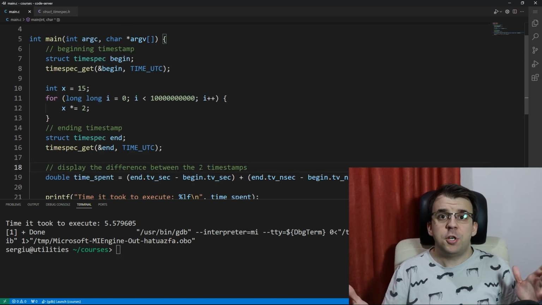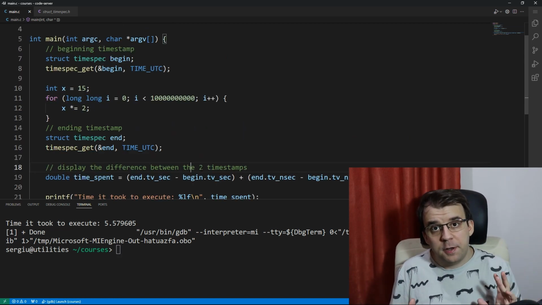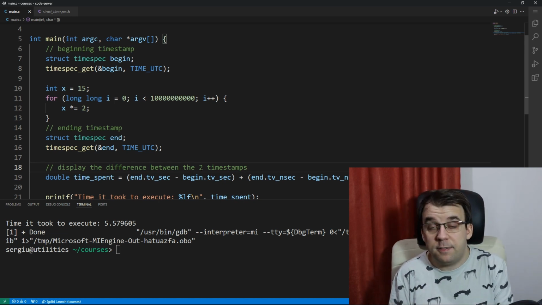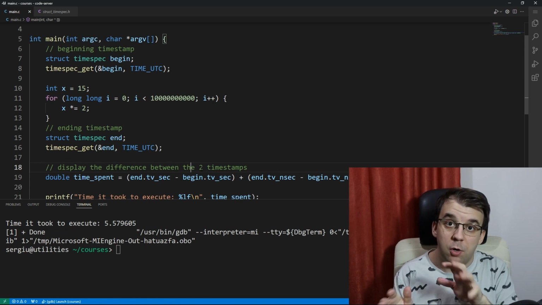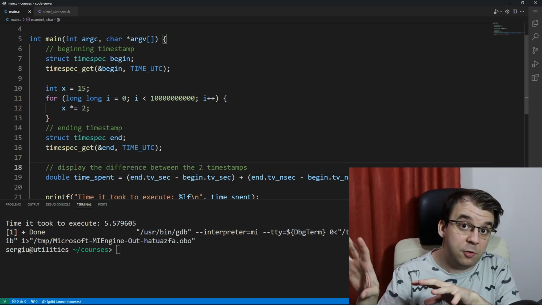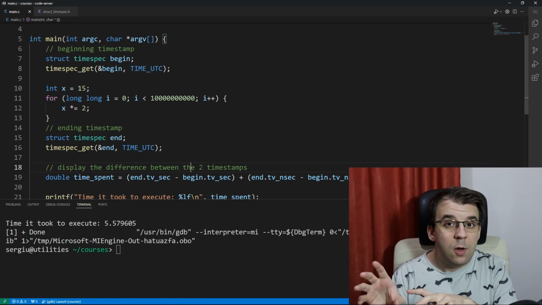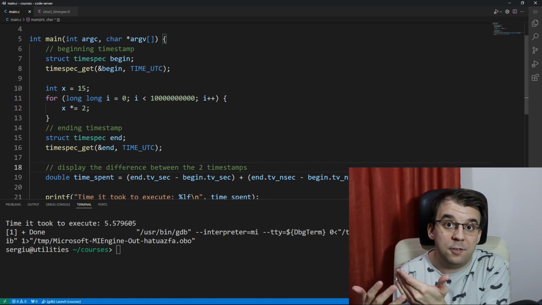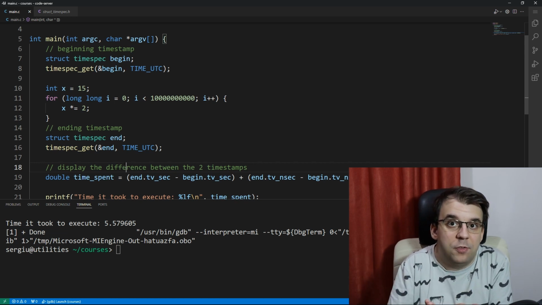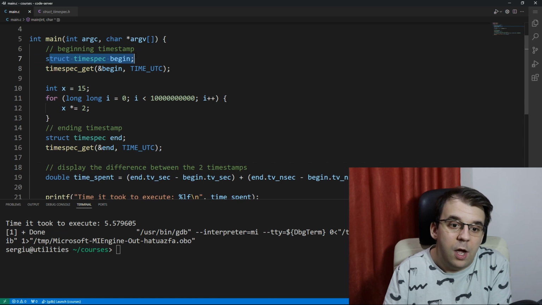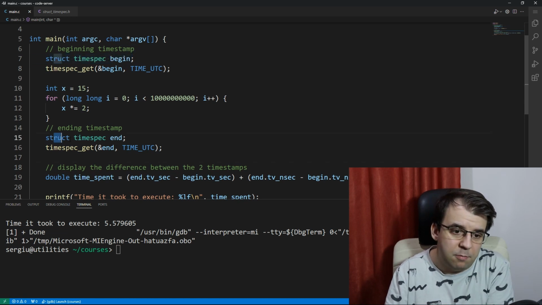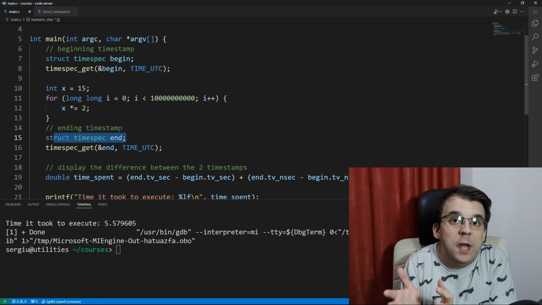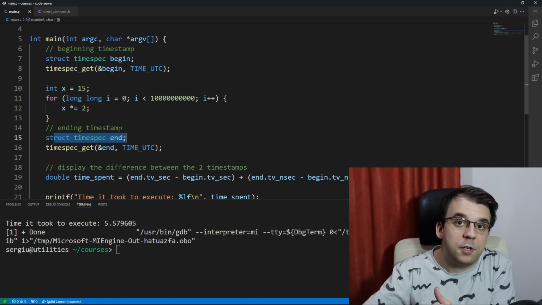Well, this method of measuring time is fine unless you have limited CPU resources, because if at some point the operating system decides to stop this process in order to let other processes run in the background, this measurement is going to also add those seconds, because we're simply looking at the wall time. It's going to be like, okay, this is at 0 and this is at, I don't know, 10 seconds, even though like 5 seconds we've spent just waiting, doing nothing because other processes got in the way.